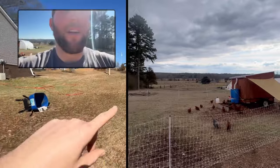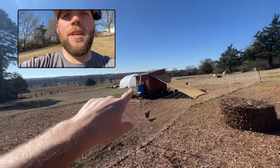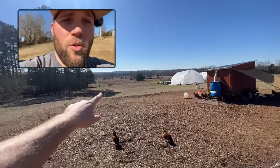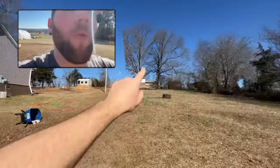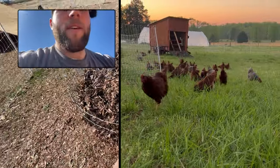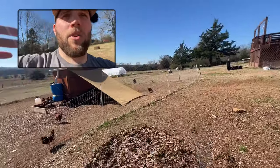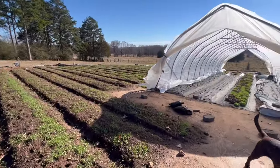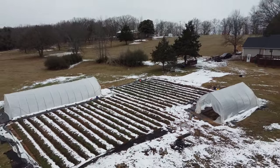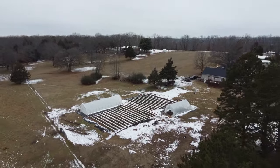I've got a compost pile up here, a compost pile here, and after we move these chickens to the next paddock we'll have another compost pile here. They'll work all the way down to the bottom of the pasture and then we'll start them back at the top of the hill. Yes, you will have these piles lying around, but what's great is we're creating compost that can then go on the market gardens — closing the loop on the fertility cycle and leveraging all of the incredible fertility that comes from chickens and their manure.